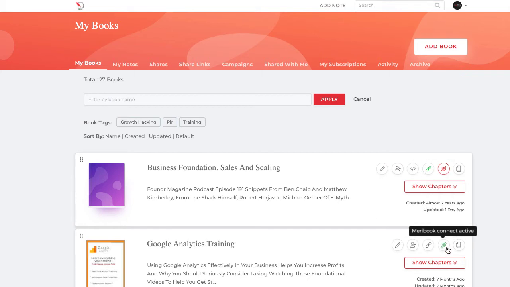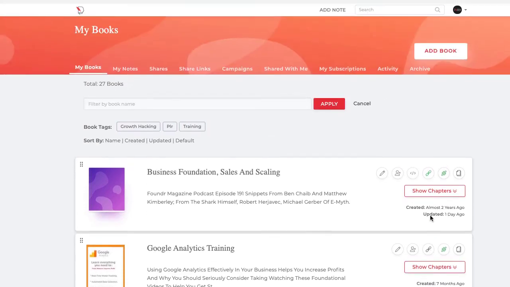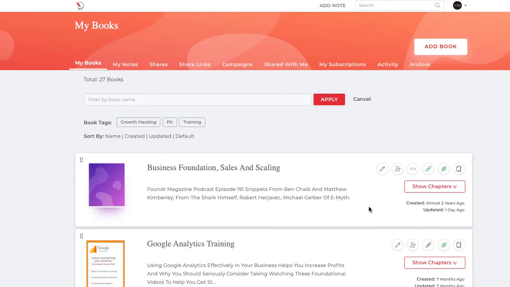And if there is an active campaign for this book, then you see a green option. So I'm going to refresh it because I turned it back on, and now you'll see that it changed back to green. So this is a quick indicator of the status of each of the books, whether or not you have an active campaign running in there.